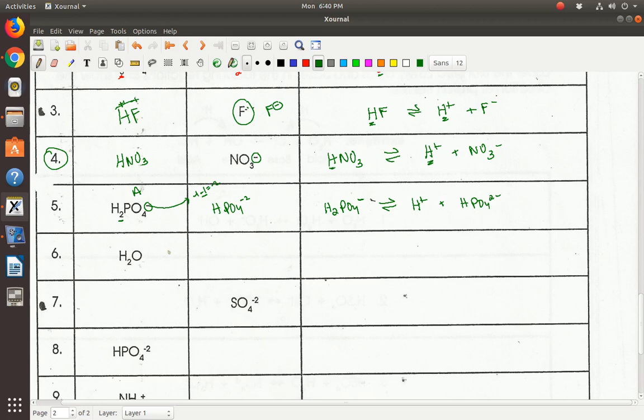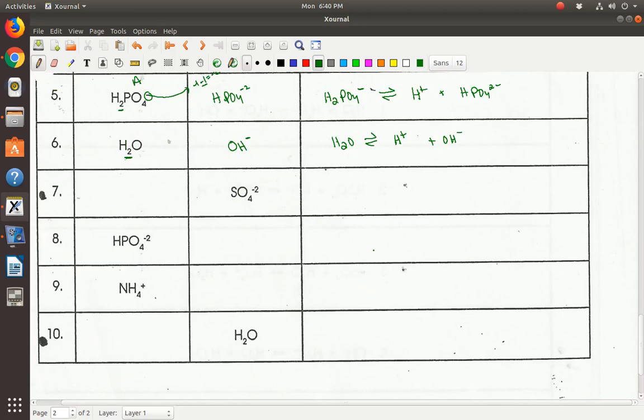Okay, what about water? It has 2 hydrogens. It's going to donate one of them, so it has a -1 charge, because if it gets rid of one of these hydrogens, the hydrogens are a +1 charge. So you write the equation as H plus for the hydrogen it donated, and then the OH minus for what's left over. Because if I put these back together, that's a positive 1 and a negative 1. They cancel each other out.